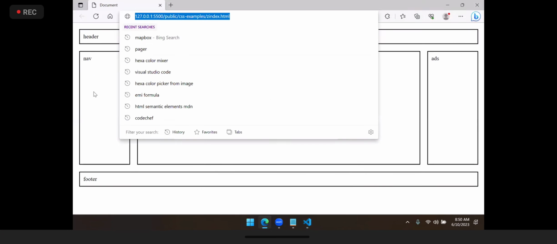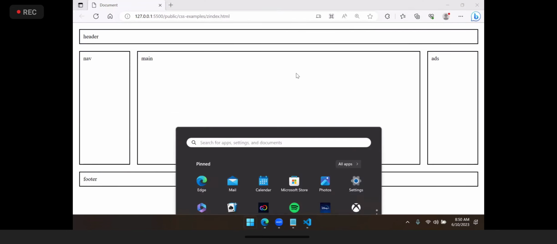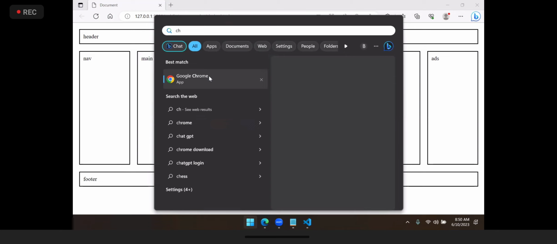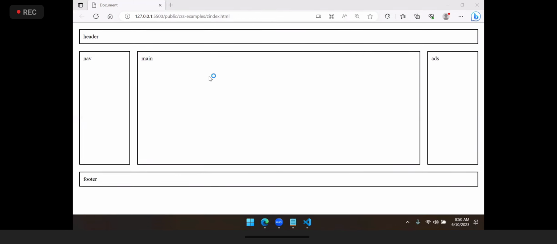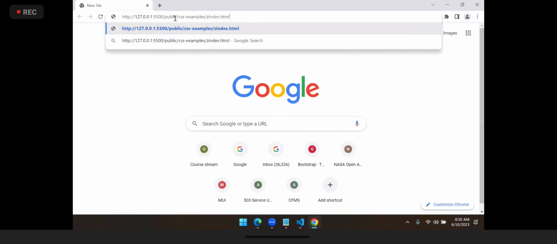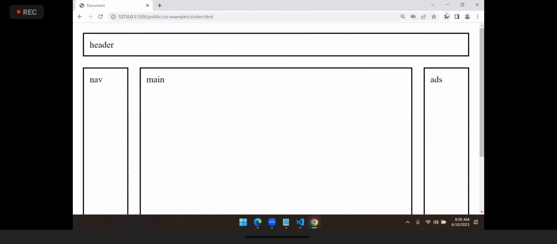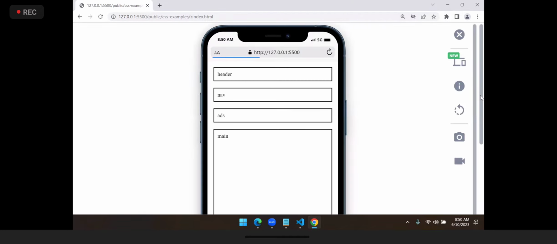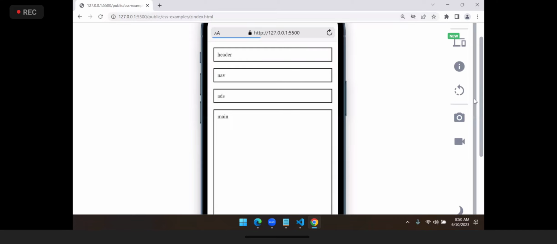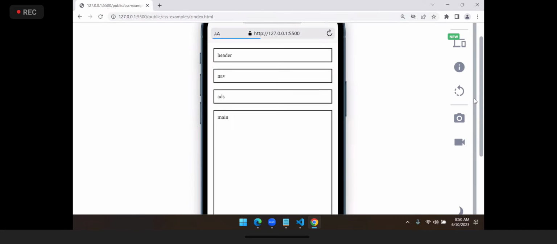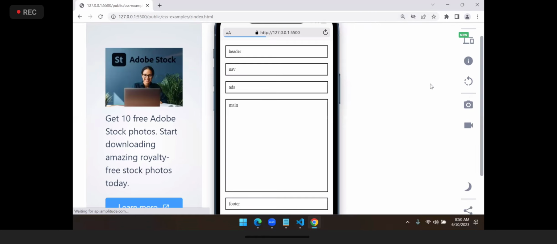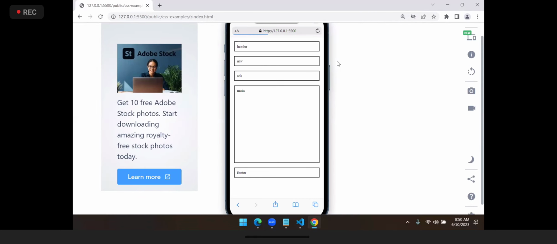Copy this code. We have our mobile simulator. Go to the mobile simulator. In the mobile simulator, let's test how this page looks. That means I will open this page. Actually, this is the page. We will open the mobile simulator. In the mobile simulator, you can see all will come one below another. So how many columns does it have? Only one column.